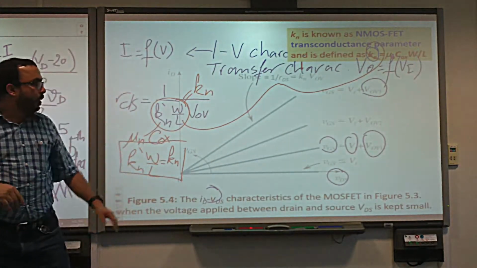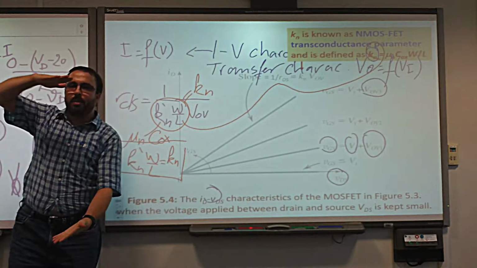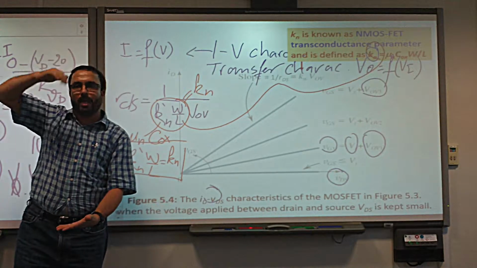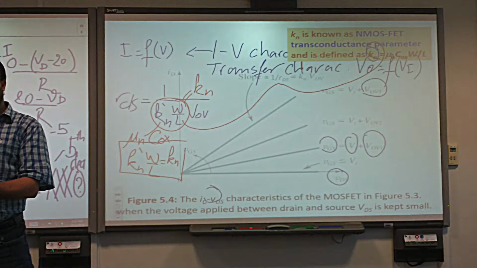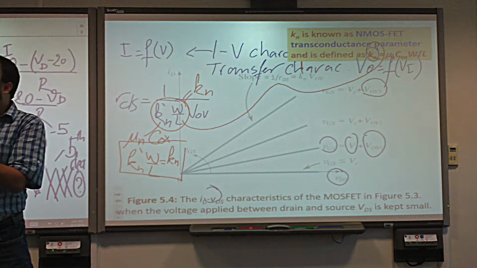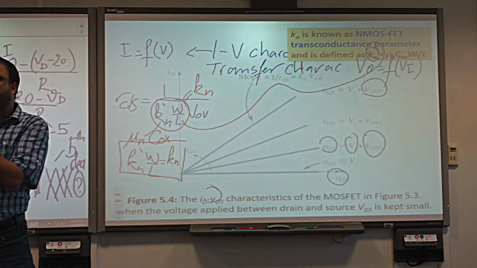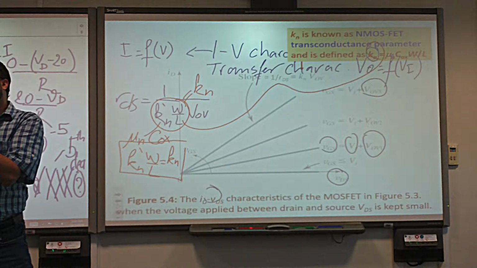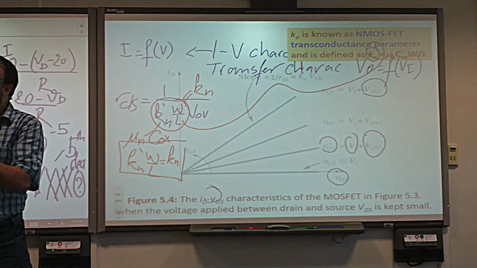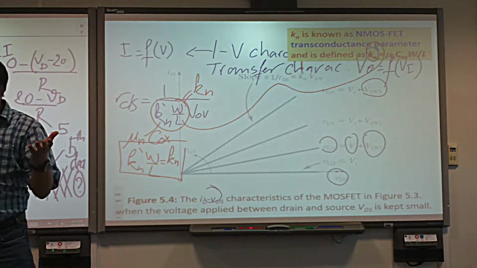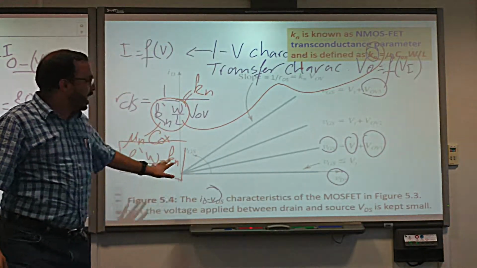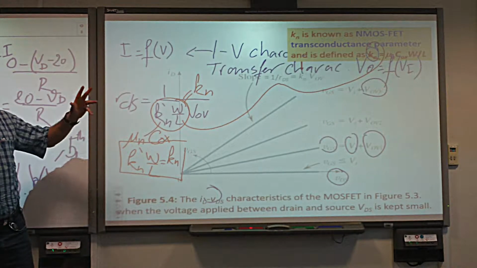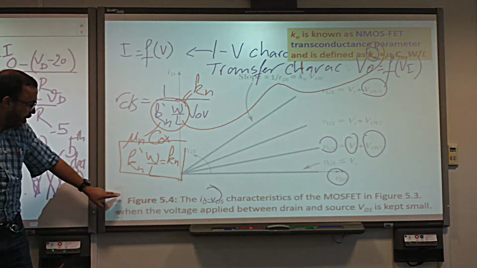So shallow. If I want to increase the channel, I increase the overdrive by increasing the gate voltage. Right or not? And if I want to make the channel shallow, I just reduce the overdrive, decrease the gate voltage, and then in this case it will be shallow and the resistance will be high because the current cannot pass too much. Okay? That's a summary of what we did last time, just a quick review. So let's keep going.